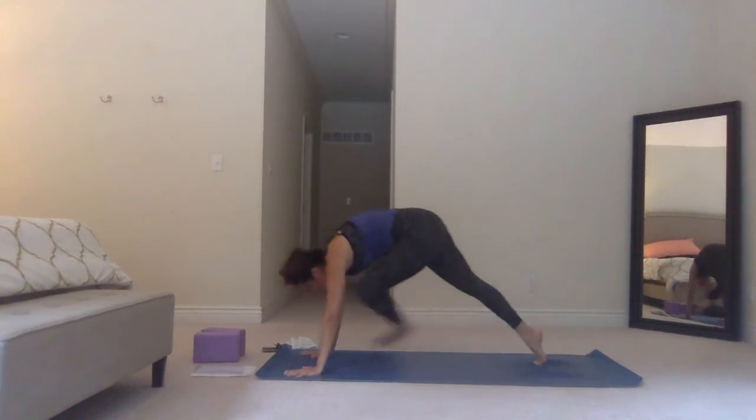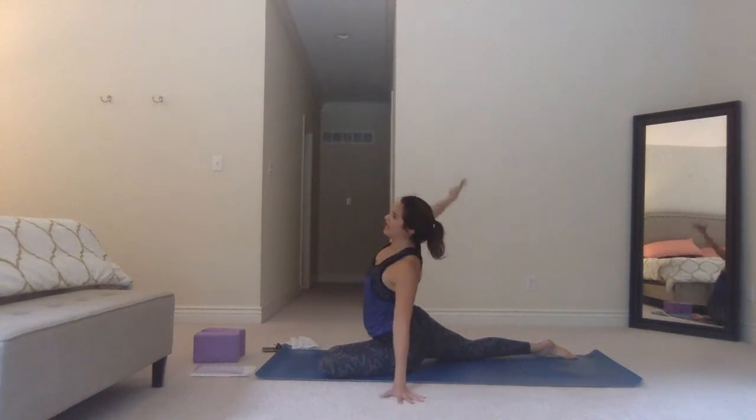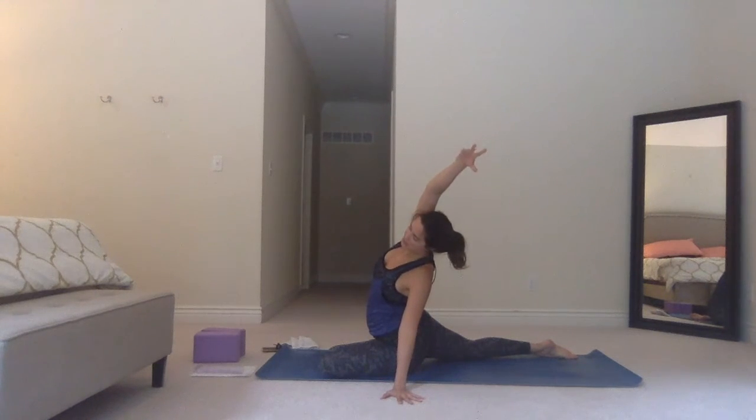Inhale, release. Left knee to left wrist. Left foot over to the right side. Let the right knee and hips come down. Walk the left arm outside the left hip. And then open right arm to the left, but press your hips to the right.